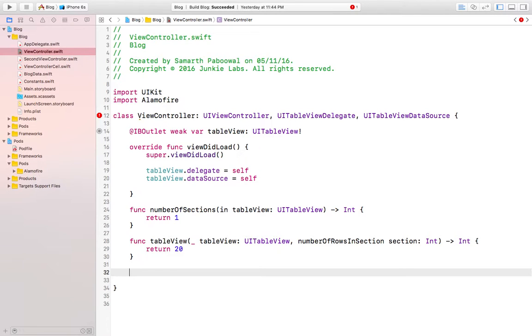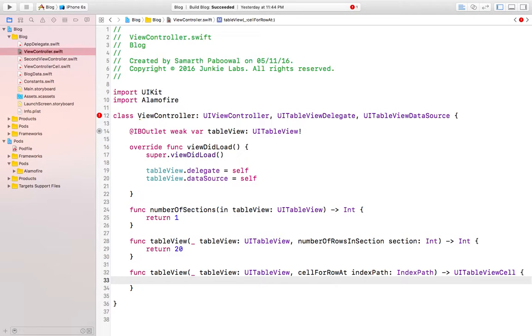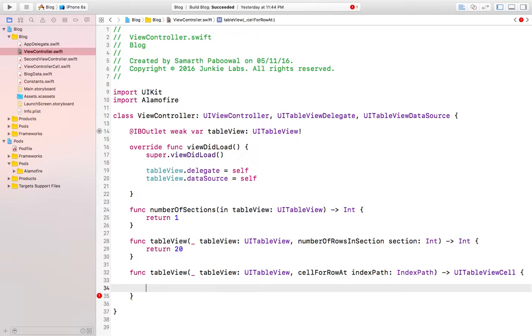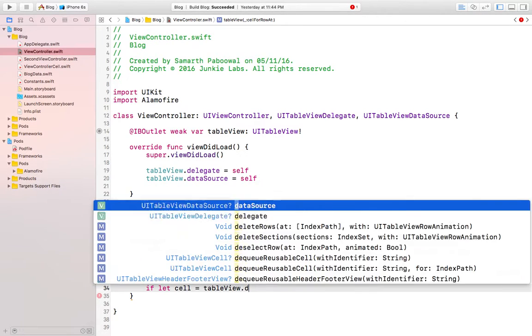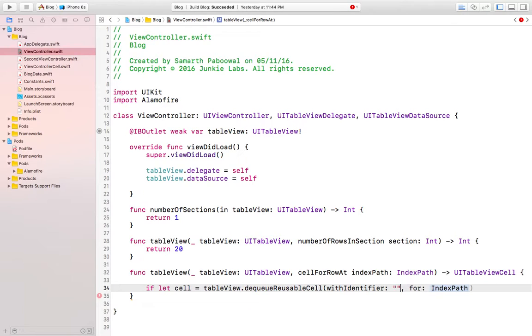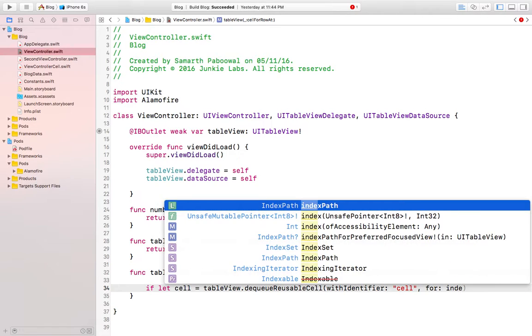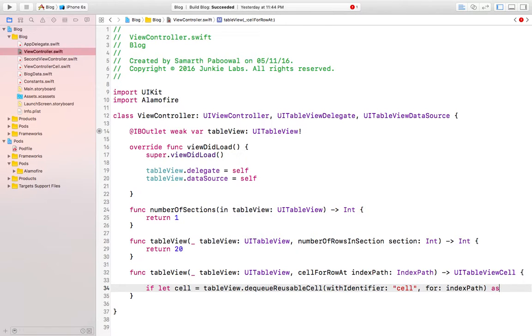And the third function was cellForRowAt indexPath, and in this function we have to write some code. So what we will now do is create a cell. If let cell equal to tableView.dequeueReusableCell with identifier, and you remember that the identifier was cell, and indexPath will be indexPath, and as ViewController cell, I think.